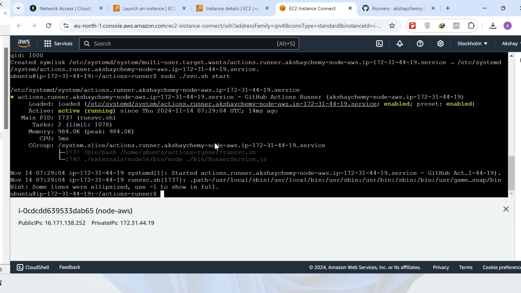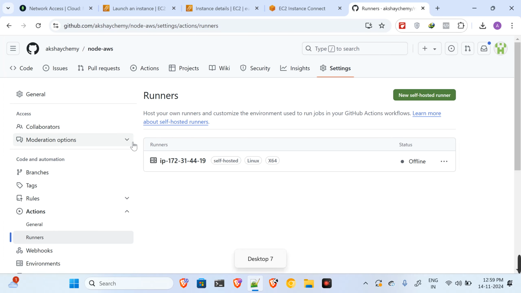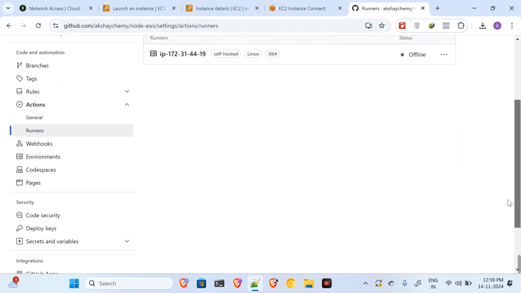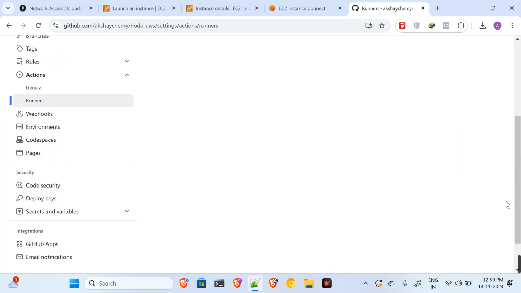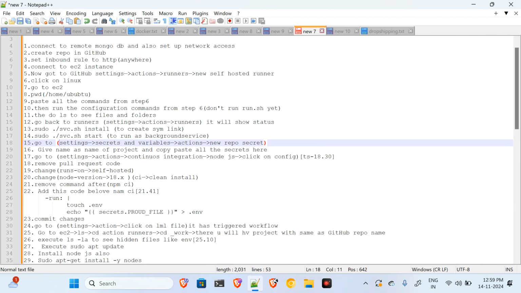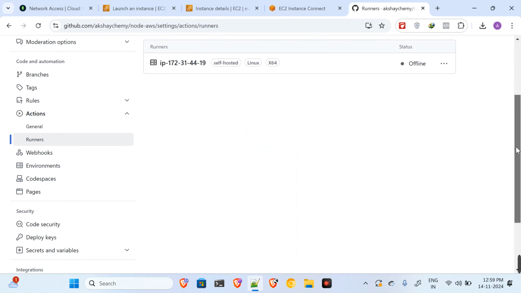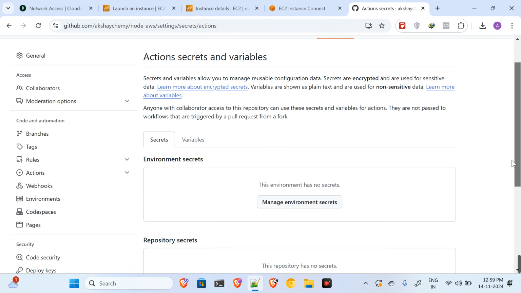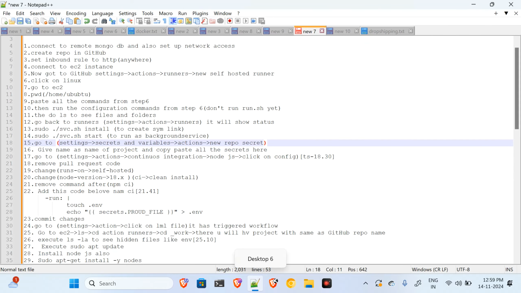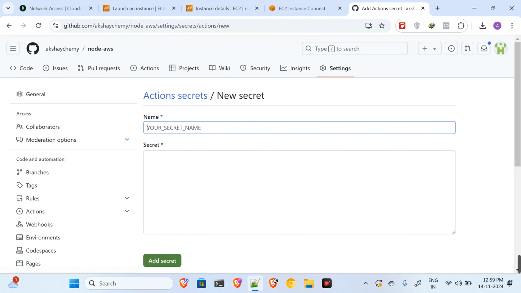Okay, so I will go to settings, secrets and variables, actions, new repo secrets. I have to click on new repo secrets and I have to give some name over here.